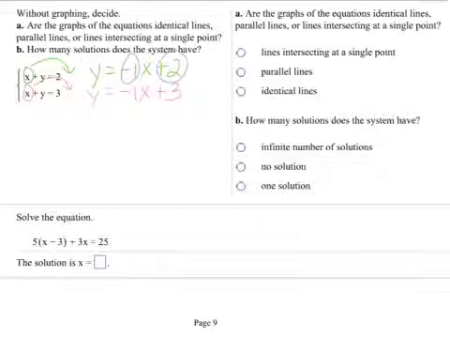On the second equation, I'll also move x to the other side. So I have y equals negative 1x plus 3. So my slope, my m, is negative 1 over 1, and my y-intercept is (0, 3). So these equations have the same slope, but different y-intercepts, which means that the lines are parallel, and there's not going to be a point where they cross. So these are parallel lines, therefore there is no solution to this system of equations.